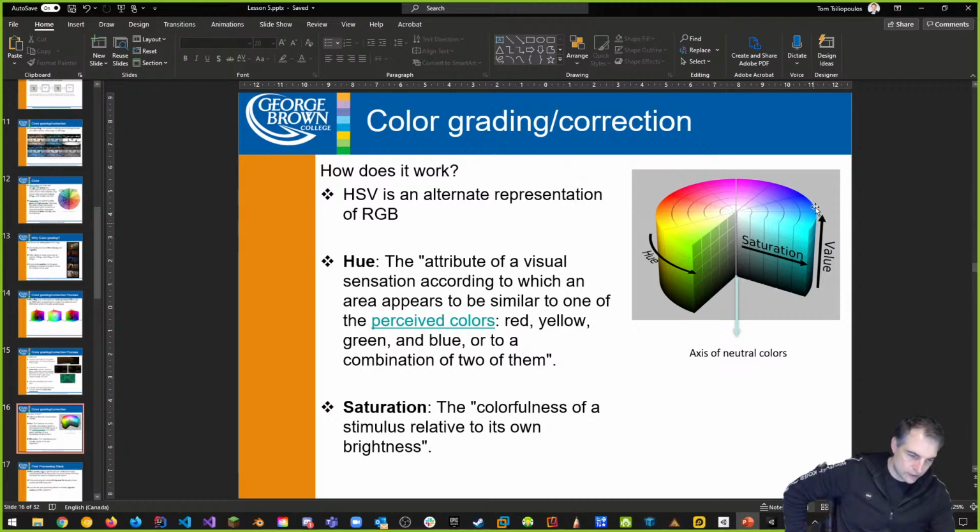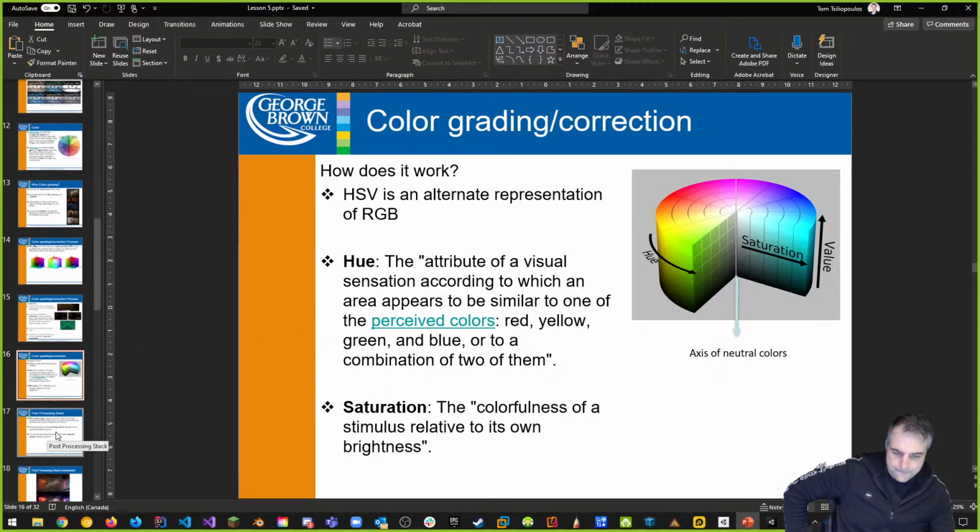Increasing or changing the hue moves a color from, let's say, blue into the purples, the reds, the yellows, and the greens, and back into the same area, right? And there's this axis of neutral colors in the middle, because all colors, if you notice on a color wheel, have that white area. Again, a little bit of color theory that I wanted to share with you, and understanding how hue and saturation work, because we're going to talk about it today when we talk about color grading a little bit. All right, so that is colors.